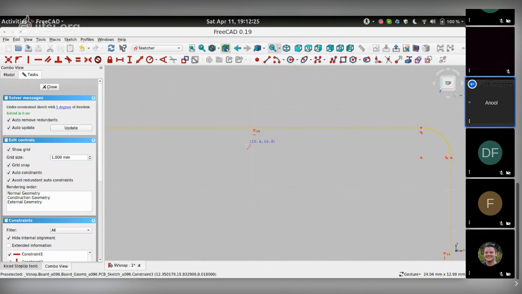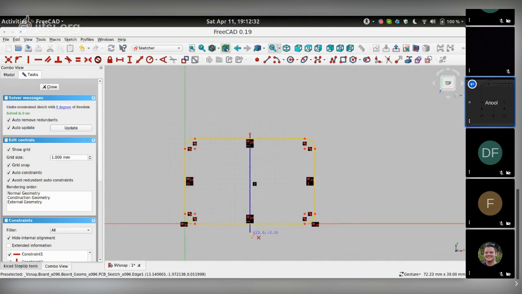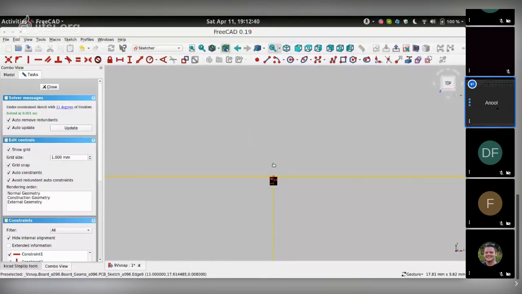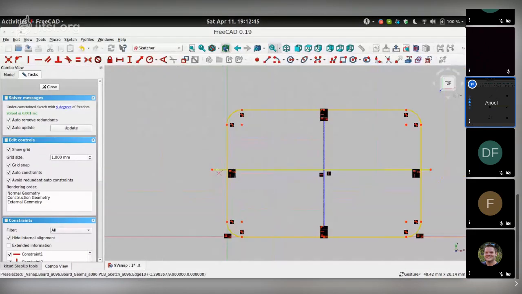Then I draw a vertical line and a horizontal line. Let me chop off the excess from the top and the bottom and from the two sides, like so.